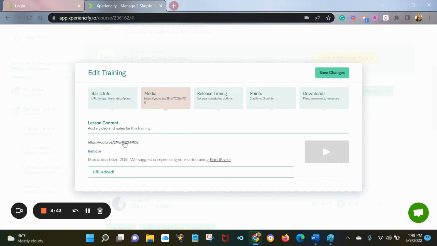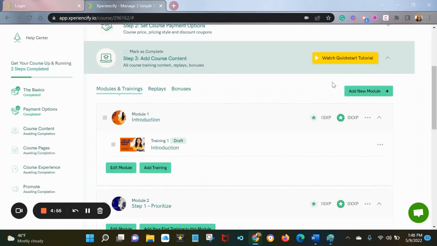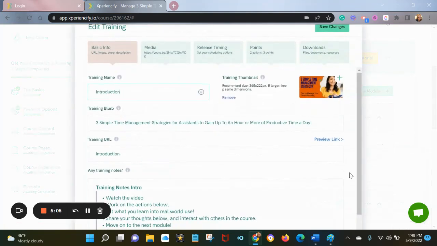And there goes the video right there. And I'm actually going to save this. It'll take me out, but we'll just get back in, save it just to be careful. I am one of those people that think it's better to save often than lose what you do. Anyway, so I'm going to go back to the one we're working on. Go over there and do edit to get back in.